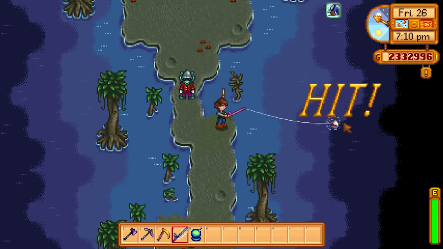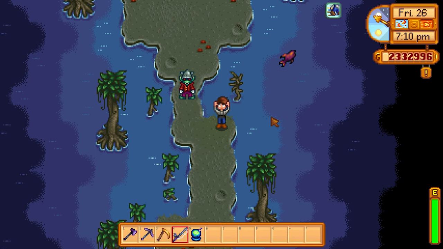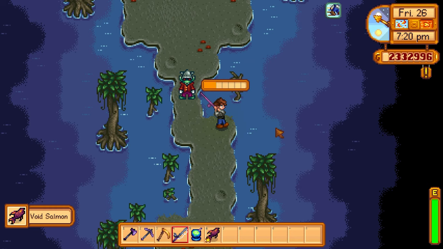Next up is the void salmon, which you can get inside the witch's cave here. The void salmon gives raw. It can give between 5 and 10 void essence. And when the fish is fully maxed out in the fishing pond, it can give a void egg. Now the void egg is only a 5% chance, but it's still nice that there's a chance to actually get something like that. Void eggs can be converted into void mayonnaise, and it does sell for quite a bit actually.